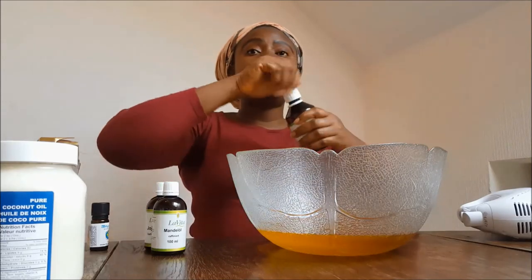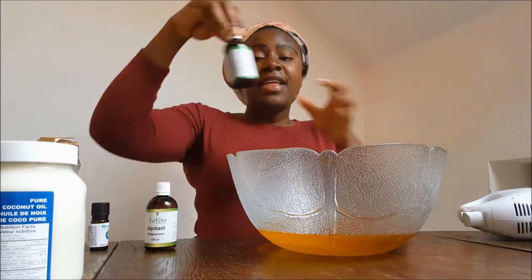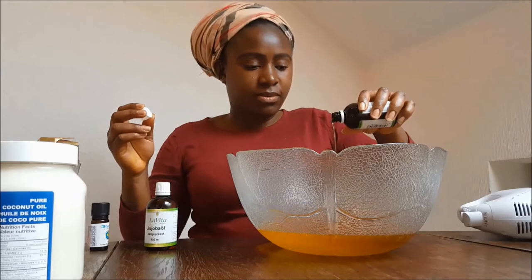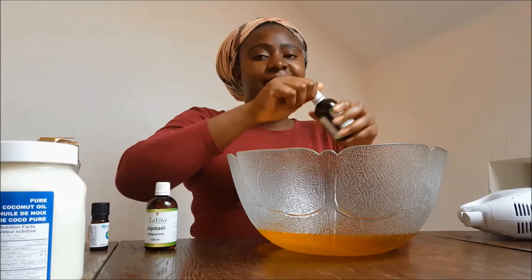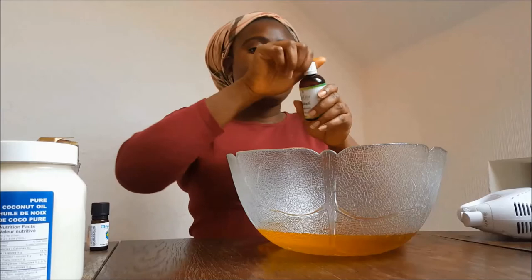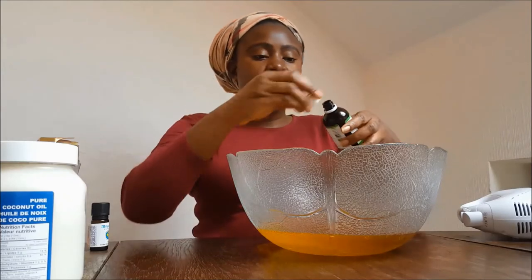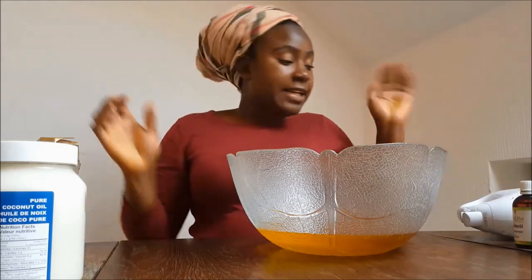A little bit of avocado oil. Then you mix the mandan oil too. I can smell the avocado oil. Smells like avocado. Then you mix the jojoba oil. This is the bomb. Jojoba oil is good for your scalp. Very, very good. It makes your hair so strong. It makes it grow faster. Then you mix it together.